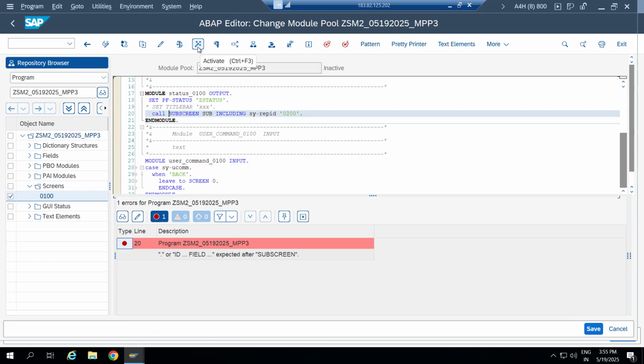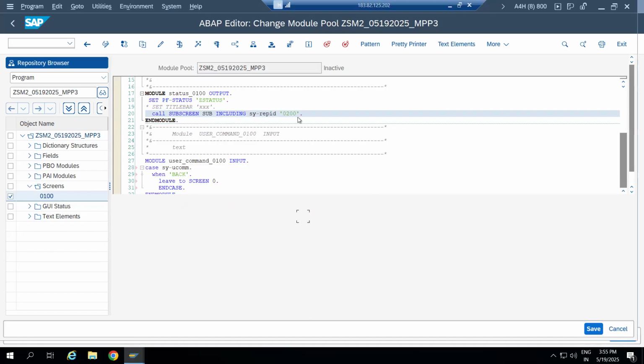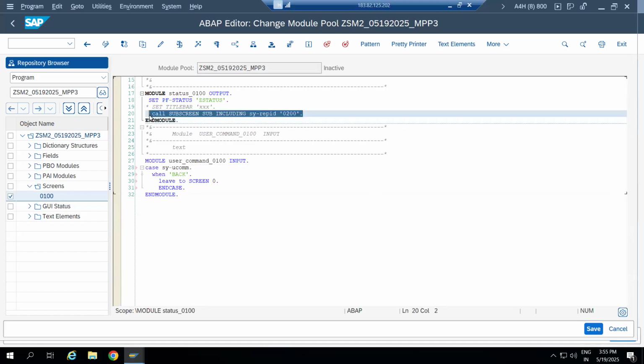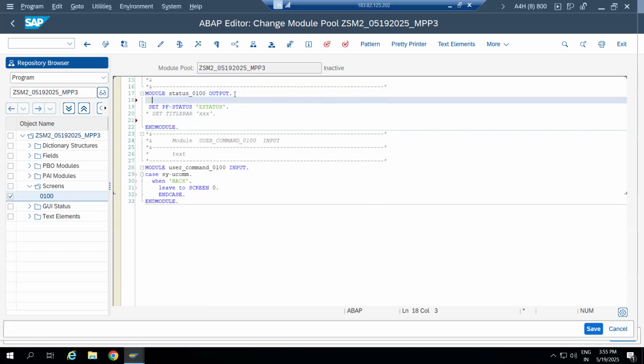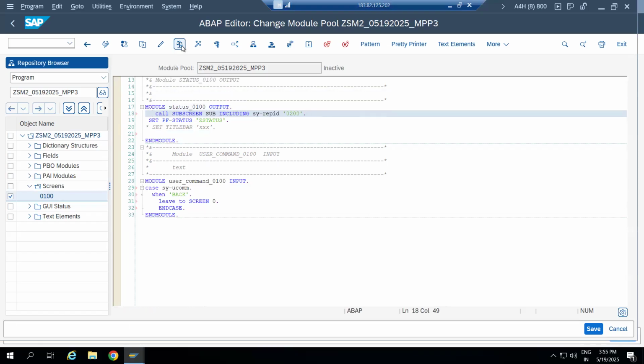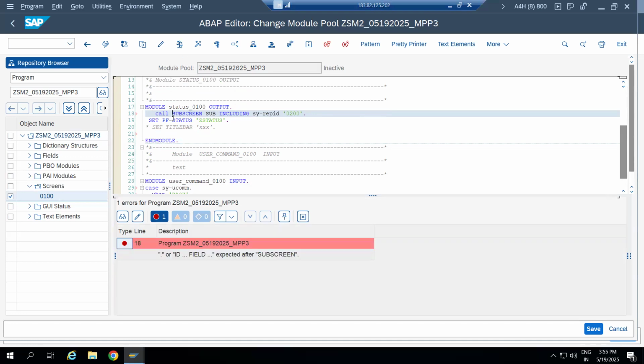Call subscreen expected dot. Including side ID, let's say not. ID will be expected after subscreen.